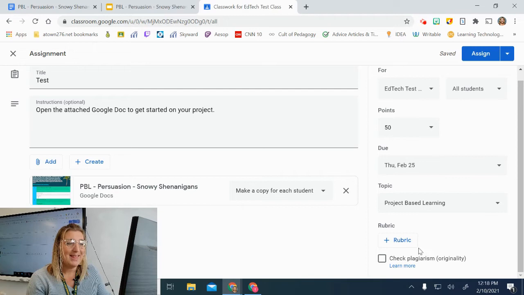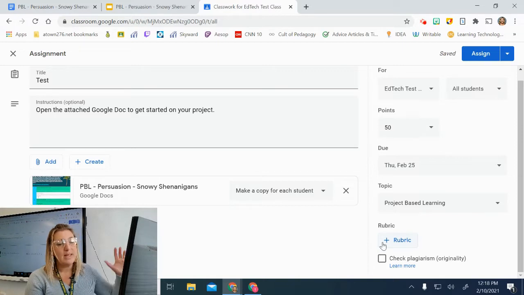Okay, and then lastly is this rubric section on Google Classroom. And this is new within the last 2 years, I think, but it's changed as they've developed it. When they first released it, it was kind of an irritating thing. Then they made it so you can save your rubrics. You can actually build a rubric within Google Sheets, which is a really nice feature. That's kind of what I have done. I've made rubrics with their tool, and then I've saved them in Sheets so I can edit them and keep them for later.